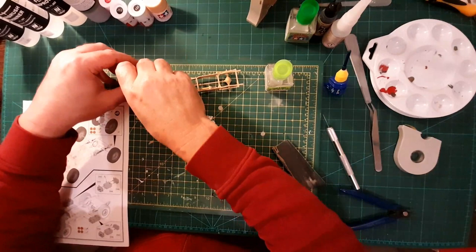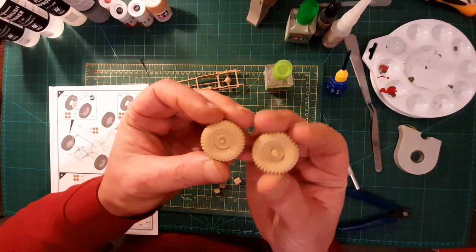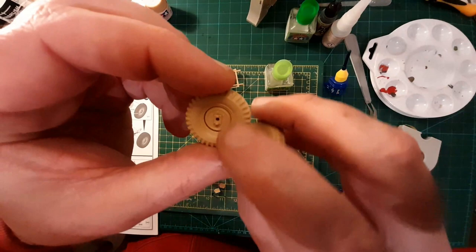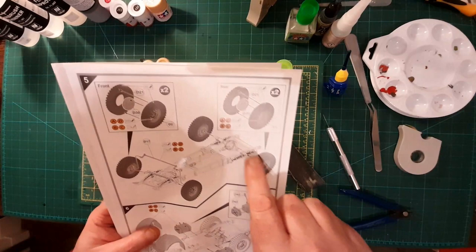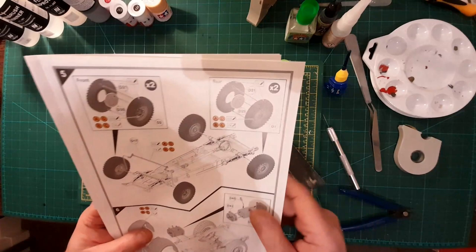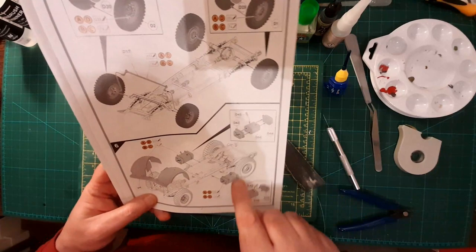So I've done the wheels. I'm not worried about getting them mixed up because the front and the back are obviously different — you can see in the middle there. And on the back, just make out in the centre, it's slightly different top and bottom. So it's easy enough to work out where they're going to go. It says to put the wheels on at this stage — section five — along with the steering arm. But I'm going to leave them off for now because it'd be easier to paint them and the chassis separately. So I'll just put them to one side. Now it's the front mudguards, all in one assembly, and then assemble the fuel tanks, one each side.